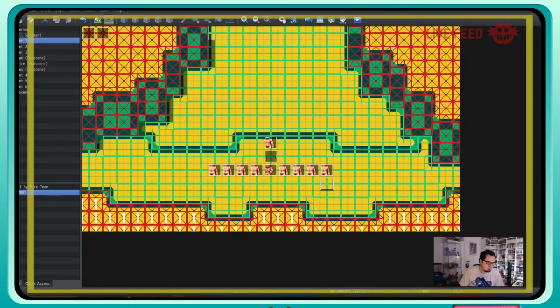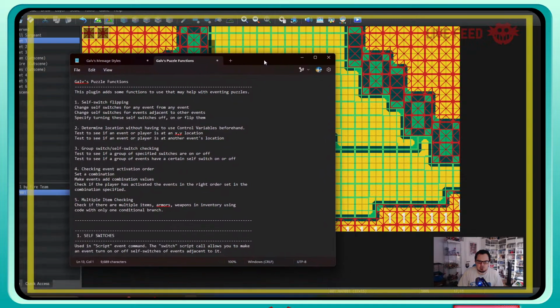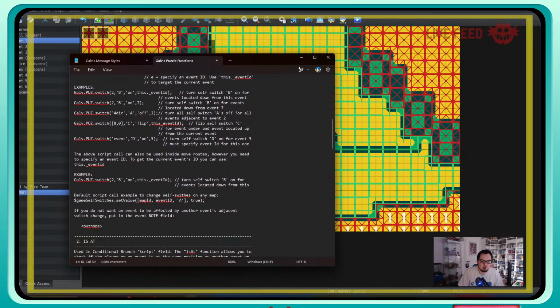So, before Galv's puzzle functions, and this is what I had to do in Unite, I would have had to use a parallel process to save the character's X and Y coordinates to variables. Now I don't have to do that. So, I'm just going to bring it over here, actually. So, determine location without having to use control variables beforehand. So that's part 2. Okay?